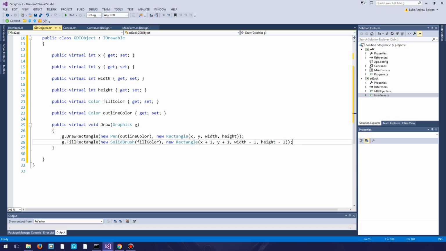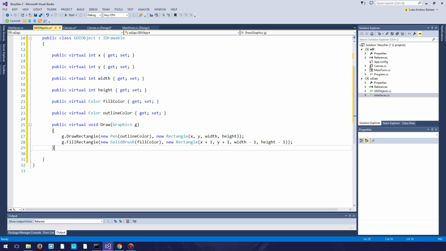We can add a thickness to the pen if we wanted to, but I decided against that because I felt that wasn't really necessary. I might add it at some point, it might be necessary. But apart from that, that's all we really need.